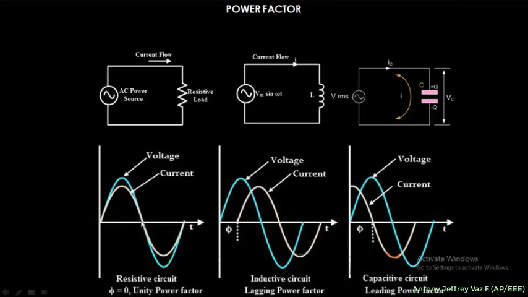So what I am going to tell you is, the difference between them is zero because both are starting at the same point. So you cannot differentiate each point. So phi will be equivalent to zero and it is known as unity power factor, because if phi is zero, then cos phi will be equal to 1. If you substitute phi equal to 0 in cos phi, then cos phi will give you a value of 1, which represents unity power factor.